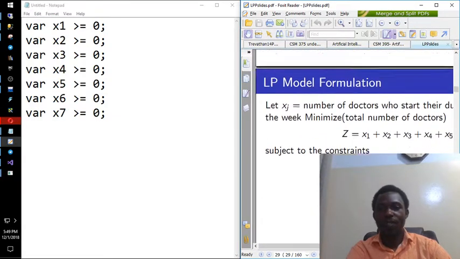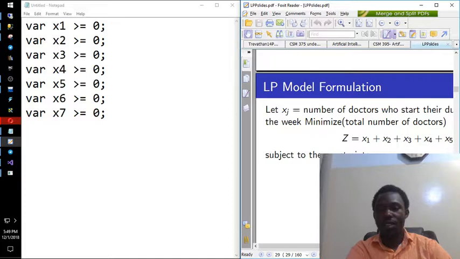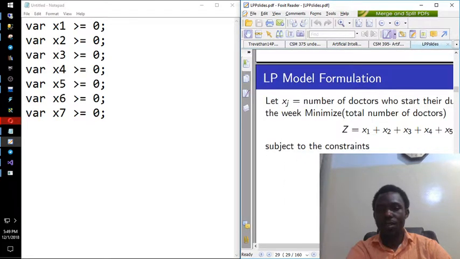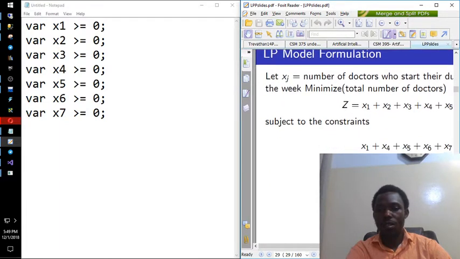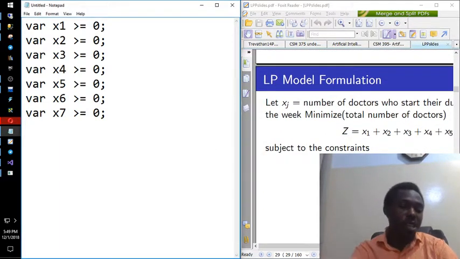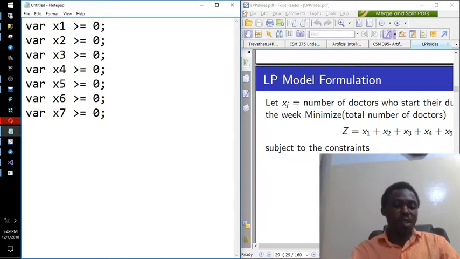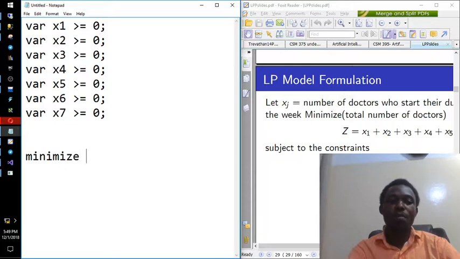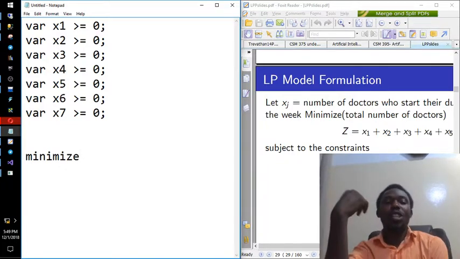Now let's attack the test. This is minimize. We are minimizing, and the keyword to use is minimize. You can't use anything else, so we have to type minimize. Then your objective function, you have to give it a name.